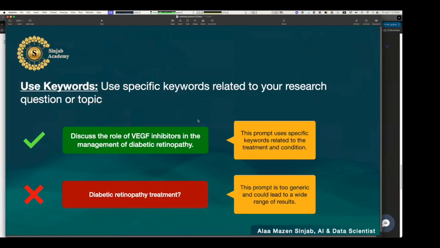Now the third tip here is actually to use keywords. By keywords, I mainly mean the terms used in ophthalmology, for example VEGF, right? It's part of giving as much context as you can, without overwhelming the whole thing, but be specific about what exactly you are looking for using keywords or terminologies. Even better, if you can, instead of using terms only, use the full definition and then put the term with it. So instead of abbreviations, it's better to show the full name, and then maybe put the abbreviation in brackets. Yes, okay.